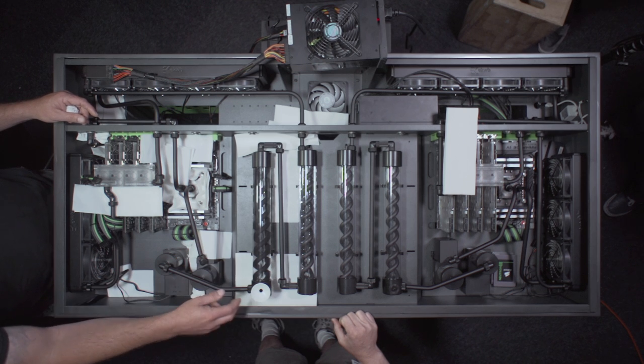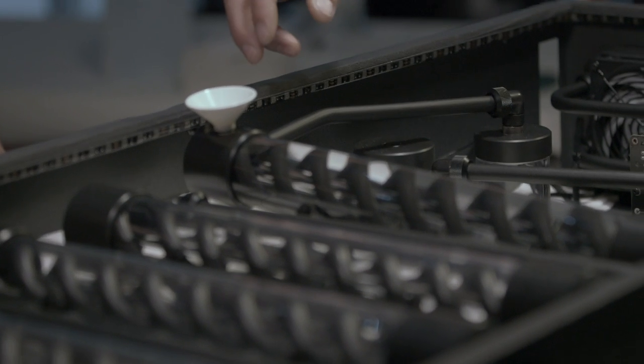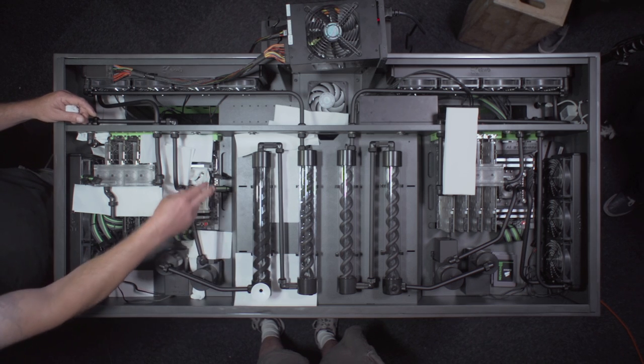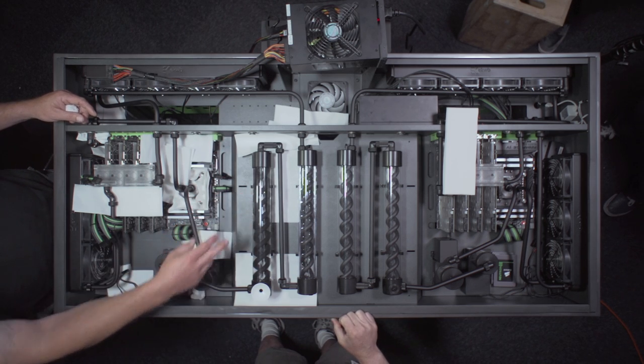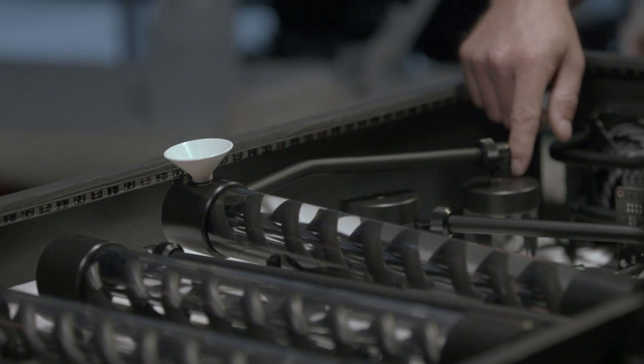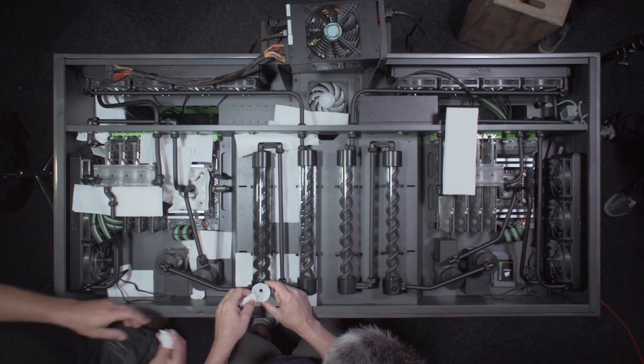Earlier we discussed trying to fill a horizontal system, and the hardest part is getting the liquid to your pump. So what we did is chose to lift this reservoir up out of the bracket a little bit to give us an angle so the liquid will flow into the next reservoir. So now that it's full, we're gonna go ahead and cap it, push it down, so hopefully that liquid will pour into this reservoir over here, which will be on the pump, and we'll start pushing the liquid through.